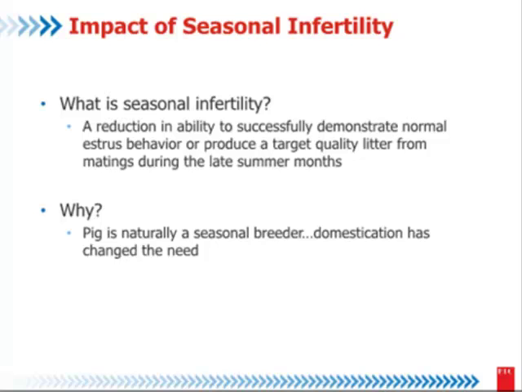Another thing as we try and frame up this overall topic that I'm going to talk about a little bit today is the impact of seasonal infertility. And seasonal infertility to me just means that during certain time periods of the year, we have females or a breeding population that are less likely to have a normal, successful reproductive event.